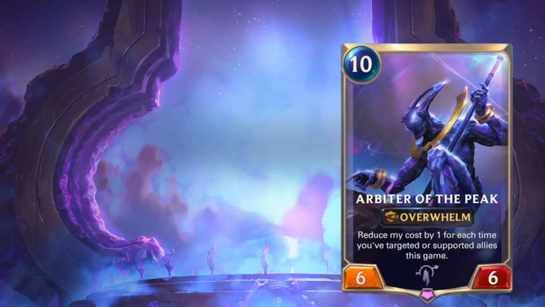So as I was saying about Arbiter of the Peak, the problem with this card, I think, is that support decks don't really need this. This card is kind of a finisher. You've done a lot of self-targeting or supporting, and then you play this as a big Overwhelm unit to push in that last little bit of damage. The thing is, support decks would rather play Demacia and play Relentless Pursuit, or Genevieve, or Cythria, or maybe even Tianna, or even Brightsteel Guardian as their last little finisher.